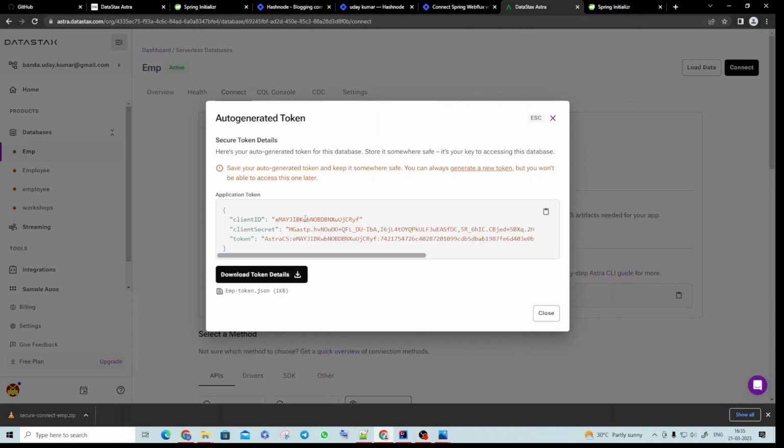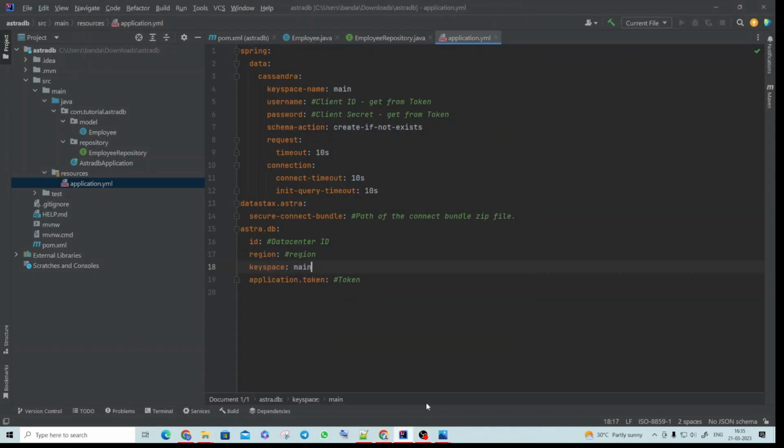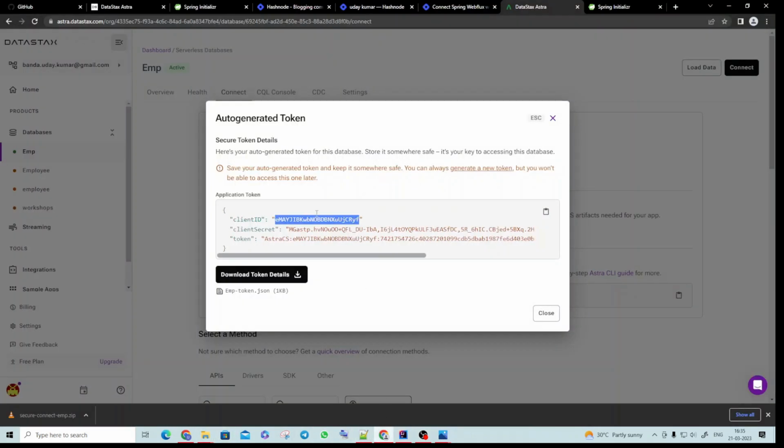So we'll be wanting this client ID, which will be our username, and client secret will be the password.